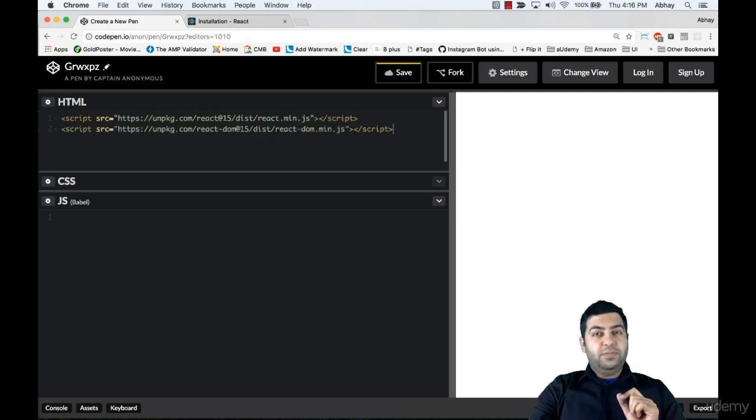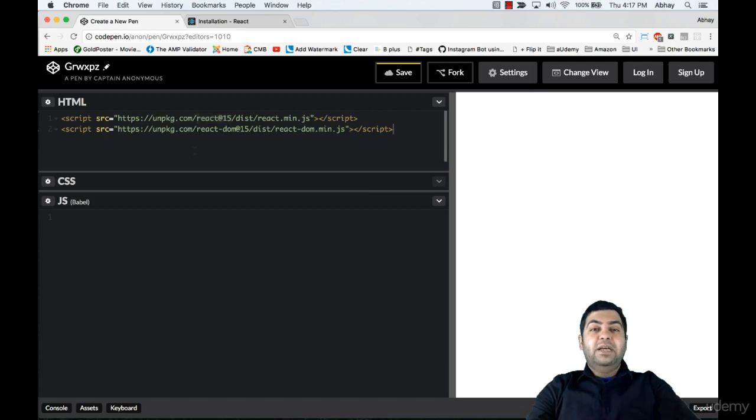Now, one thing to note is you can see React@15. React keeps getting updated. However, 15 is a very stable version, which is the production version of React. There are many major and minor versions like 15.4.2, 15.4.3, etc., which may come and may become the more stable version. But when you use React@15, you are rest assured that the most recent, most stable version is what you will get.